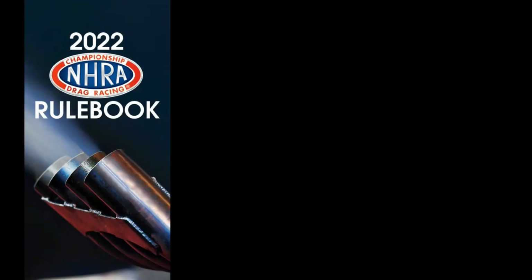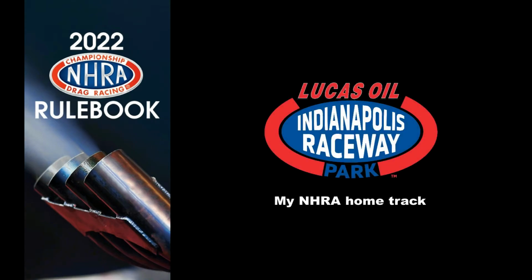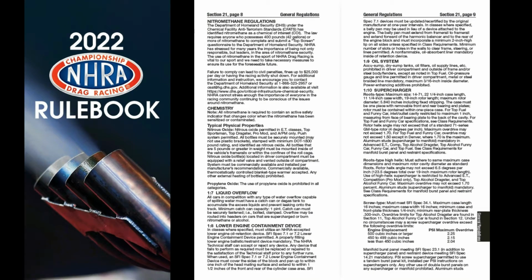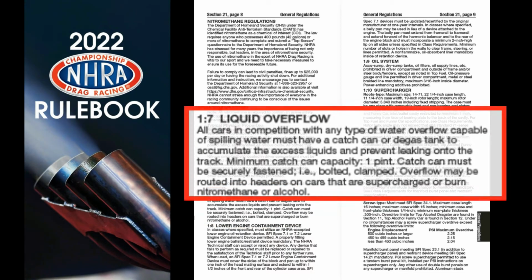The 2022 NHRA rulebook is available for download and viewing on the internet, and if you go to General Regulations 1.7, section 21, page 8, you will see the requirement for a liquid overflow container, and here is the exact verbiage. All cars in competition with any type of water overflow capable of spilling water must have a catch can or degas tank to accumulate the excess liquids and prevent leaking onto the track. Minimum catch can capacity is 1 pint. Catch can must be securely fastened, i.e. bolted and clamped. Overflow may be routed into headers on cars that are supercharged or burn nitromethane or alcohol.